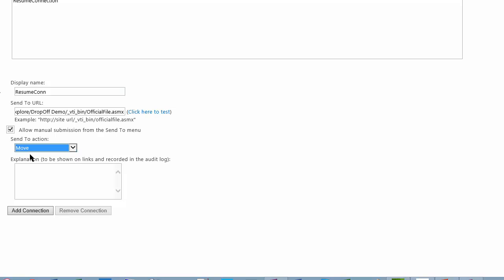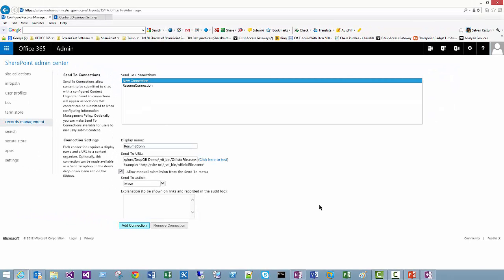Second choice is move. When you're moving, it moves it from there. That means when you drop something in the drop-off library, you will not see it. It understands where it's supposed to go, and then it moves it. So let's put move. Add connection. By the way, you could put some explanation here, which is alright. Okay, it created the connection.